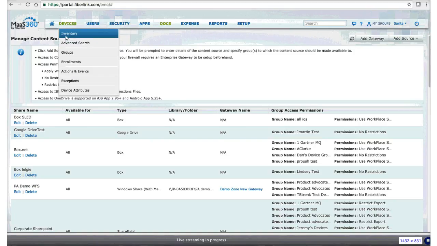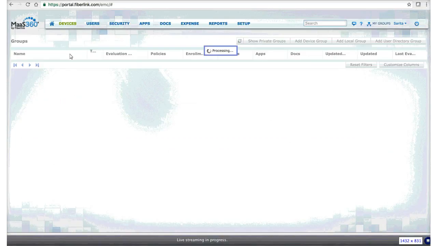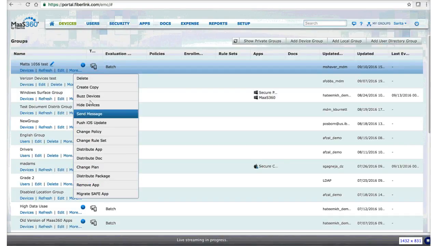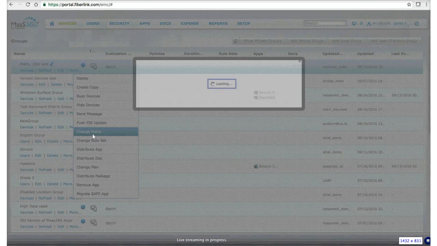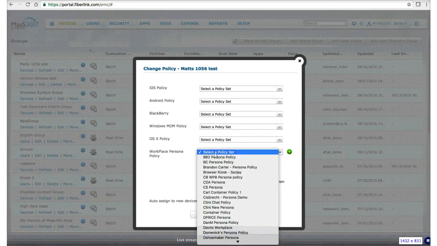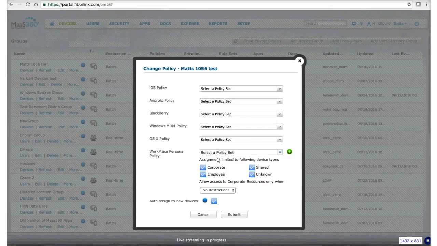What I'm going to do is talk a little bit about our time-based policies. In our MaaS360 environment, we do offer the capability of enforcing policies based on location. So if we go under groups, you'll see that you can specify a group of devices, and if you click on more and hit change policy, you'll have that capability of specifying policies in reference to location.